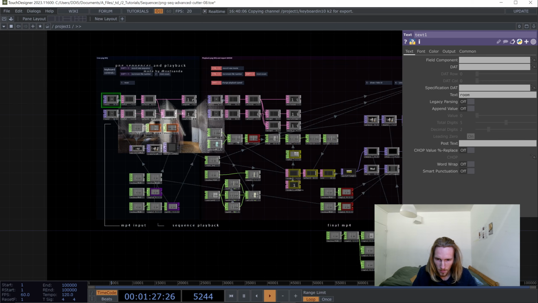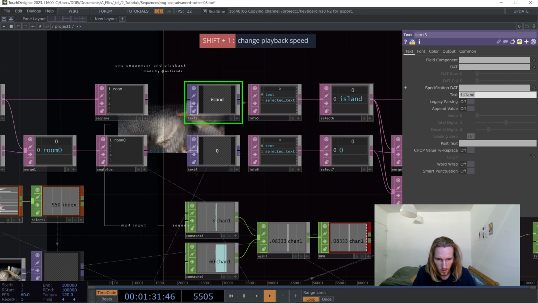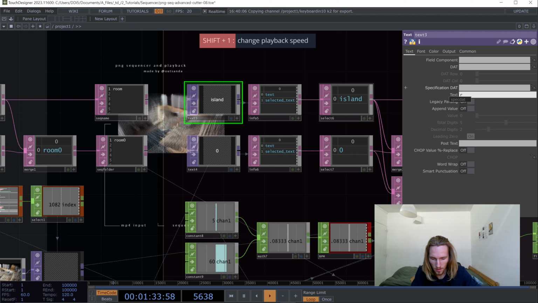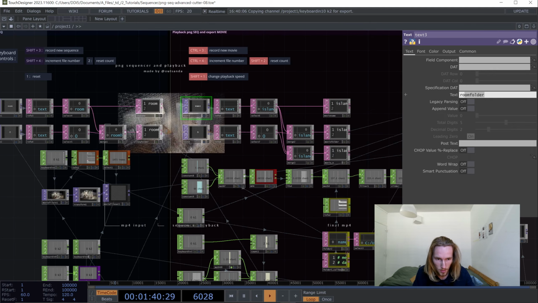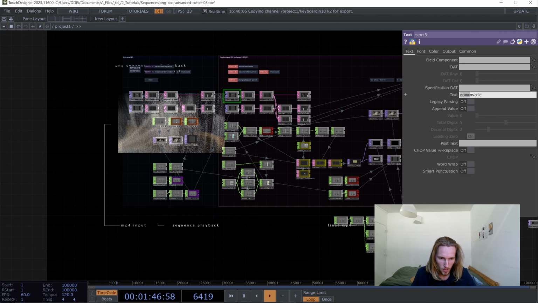And then we're also going to change the name of the final movie we'll create later. So I'm going to call this room movie. That doesn't look good. Let's just call this movie R.